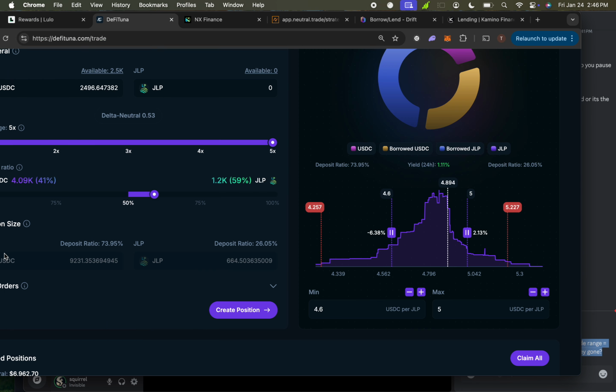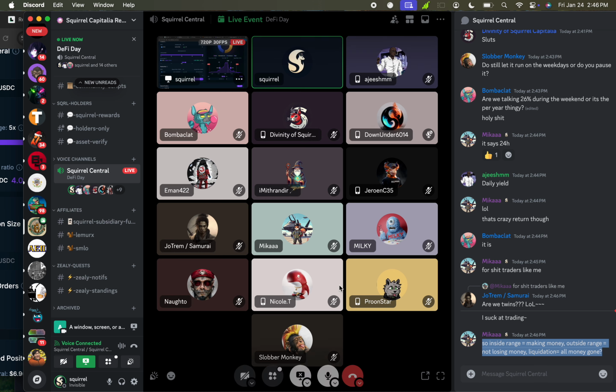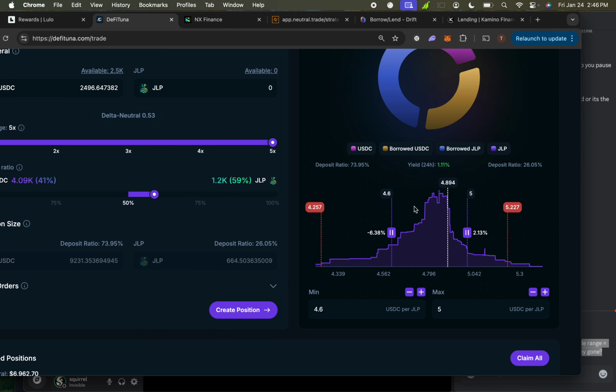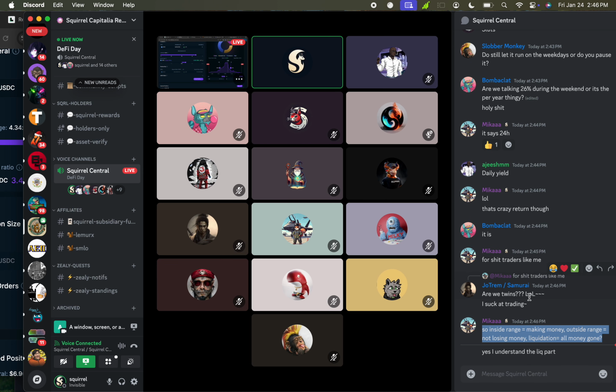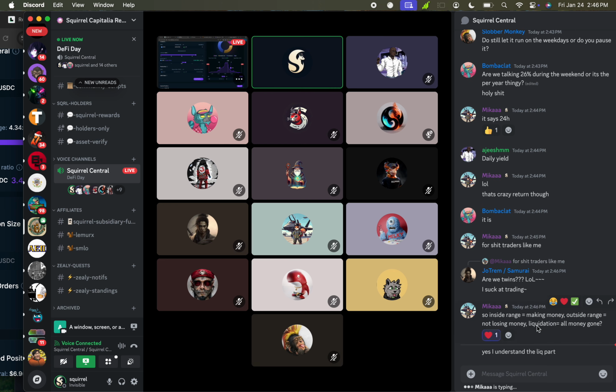Yeah, but the way you would have to, like Mika, for you to get liquidated, you'd have to take a position inside the range and then get effectively liquidated in one candle, if that makes sense. You have to get liquidated all at once. It's not so much that once it leaves the range, it'll just stop trading. Yeah, so this statement you wrote here is pretty much accurate.